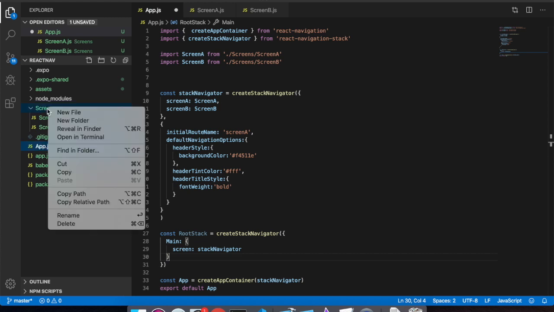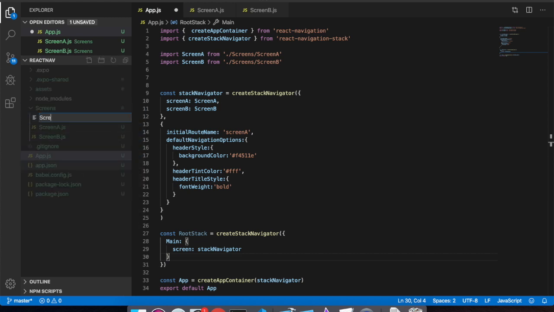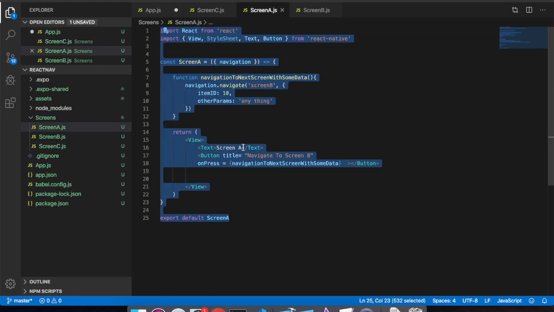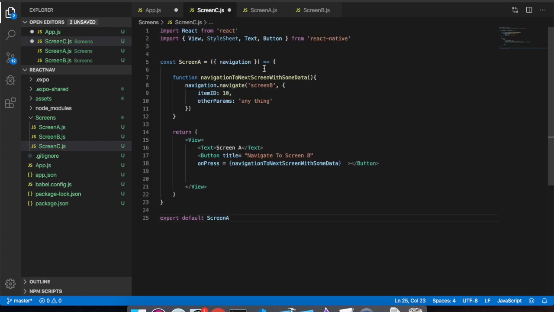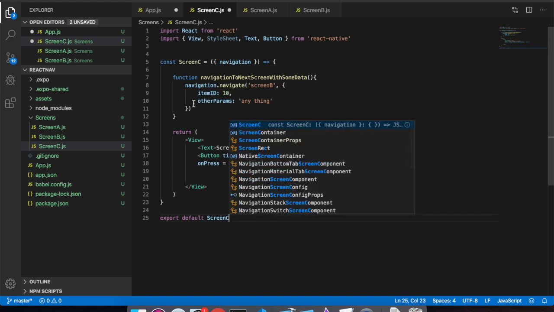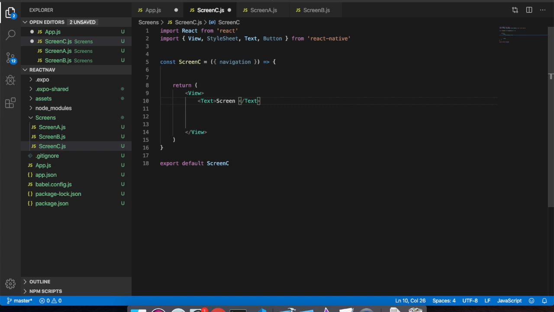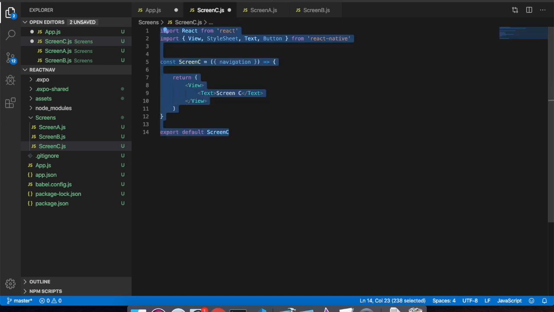So let's create a new screen with the name of screen C, and copy all the boilerplate code from screen A to screen C. So I make it screen C, remove this function, remove all of this as well, screen C, remove all the extra spaces. Okay, save.